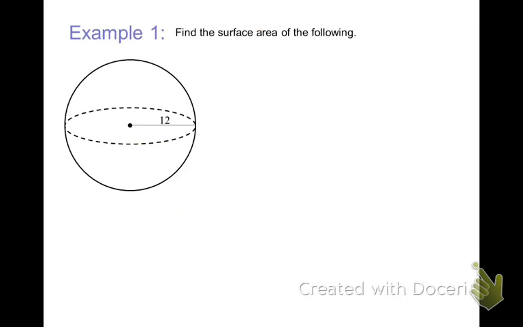So for example 1, we're just going to start really basic. I'm asking you to find the surface area of the given figure. I gave you the radius straightforward, so this is one where you don't have too much to do. All you have to do is pick the correct formula. So look at the two formulas I just gave you. Which one are you plugging into? And what is the surface area? 4 pi r squared. Good. So this would be something that you would just look at, figure out which one you wanted, and then you're just plugging in the radius is 12. So you'll be plugging in 4 pi 12 squared.